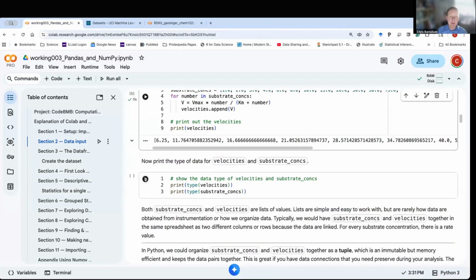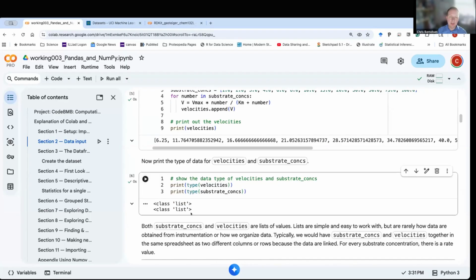So we've got this long string of values. And if we look at what type of data we're dealing with in both velocities and substrate concentrations, these are lists. And lists are great in that you know the data, you have it in a specific order, you can see it all in one place. But again, it's not often how we get data or how we collect data. Think about if you're doing a spectrum of a small molecule, or if you're collecting CD data or something else.